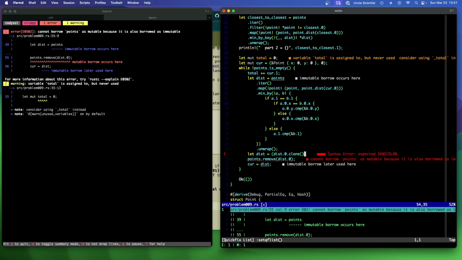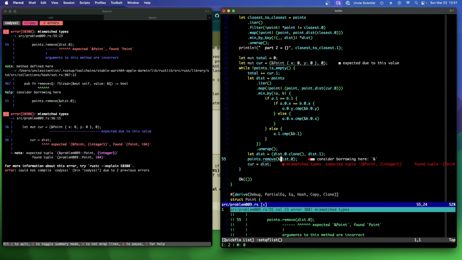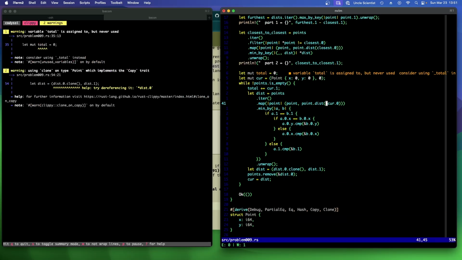Got it. Comma, dist 1. This call doesn't do anything, because it doesn't implement clone. Okay, well, we can do that. And now that. Oh, shoot. Okay, we can change that, which means we have to deref it here, or ref it here. All right, we're getting closer.